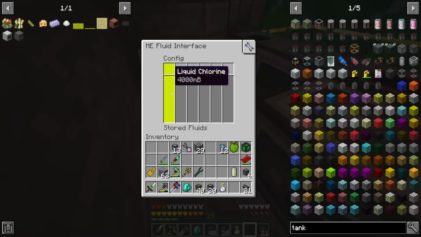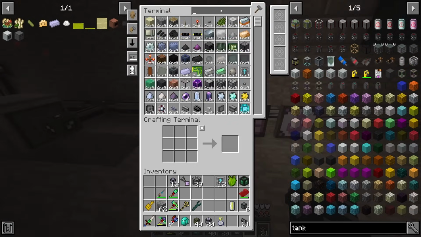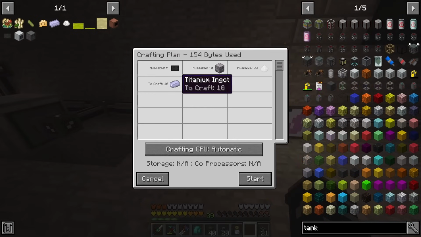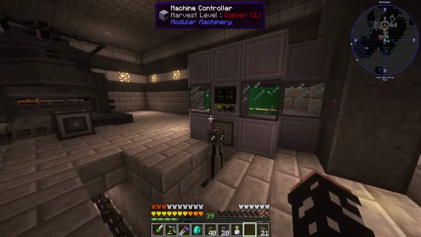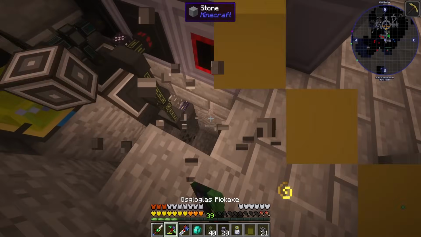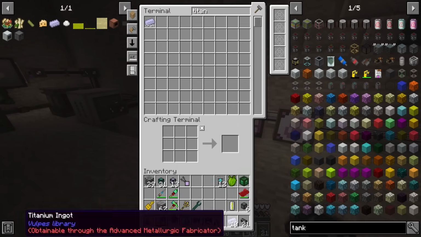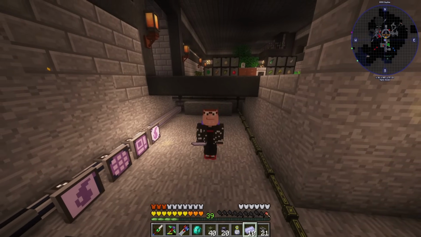So that means chlorine is now actually requested. We've got the tank. And we can now say we want 100 titanium. We're missing magnesium ore. That's fine. We need to slowly accumulate some of that, but we should be able to just request 10 titanium. Now, I don't believe it was done that fast. If it really was, that's insane, but... Oh no, yeah, there it is. It was instant. Yeah, we just need an item conduit to extract, insert into an interface, and there we go. And there we are. We have titanium. Very nice.